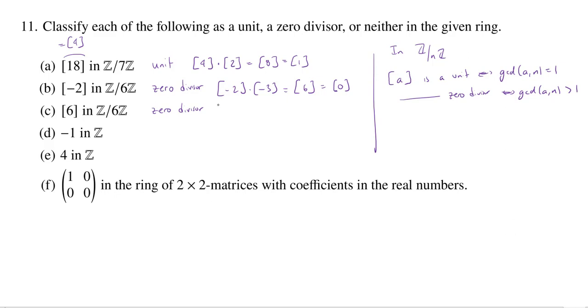And how about 6? Well, we know that 6 is equal to the class of zero, and so there's this issue, is zero a zero divisor? And yeah, our definition we gave makes it one, because we can multiply it by something not zero, like, say, 1, and we get zero out. But this is a convention thing. Our definition made it a zero divisor. You could also try to define zero divisor so that it can't be zero from the beginning. That's just a convention.